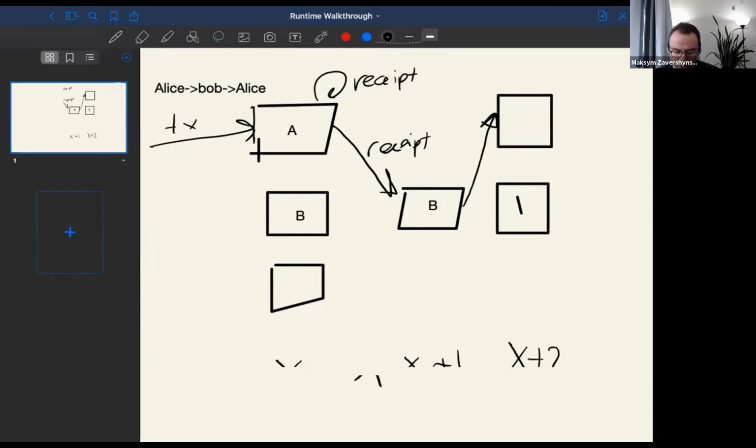Cool. So shard B now needs to call shard A on the next step, right? Because the callback is happening. And the way it's going to work is there's also going to be a receipt flying, because you need some exchange of information between shard B and A. But this receipt is going to be called a data receipt. It's data because it just tells the result that B was executed. It just has some information that, well, B has executed, maybe with certain data, because you want to have a callback, maybe with some data. And that's why it's called a data receipt. And the receipt that calls contract B the first time is called an action receipt.